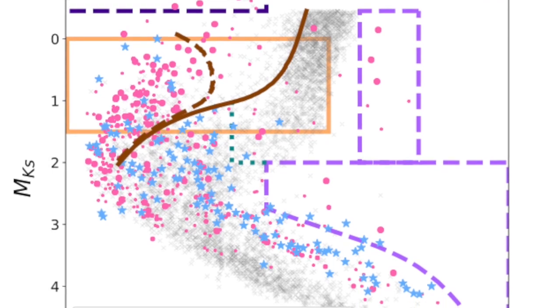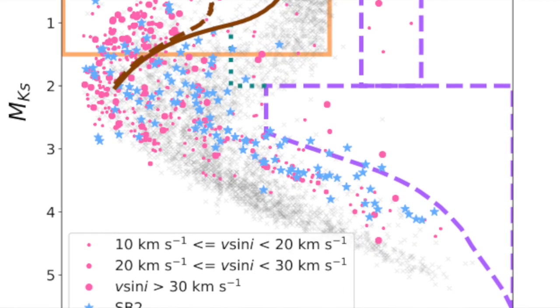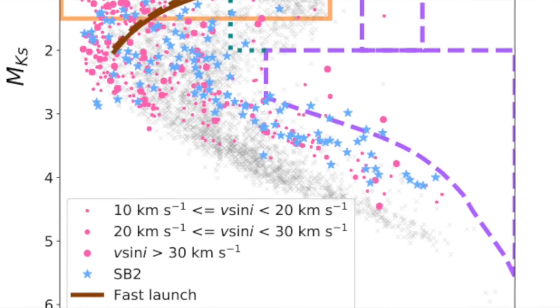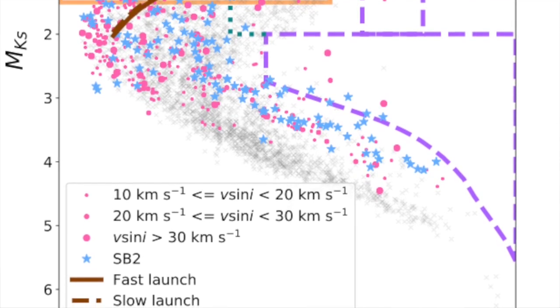In this figure, as in the rest of the paper, stars with vsini greater than 10 kilometers per second are denoted as pink circles. Subgiant rotation is difficult to study with traditional star spot periods because not all of these stars will produce noticeable star spots, which is why we turn to the APOGEE vsini dataset to study this population.